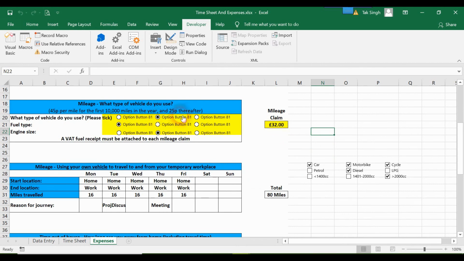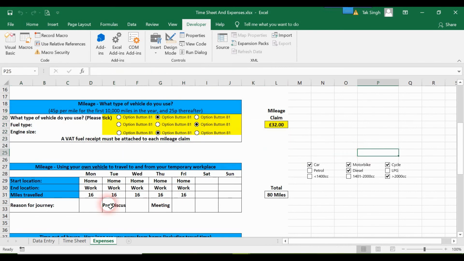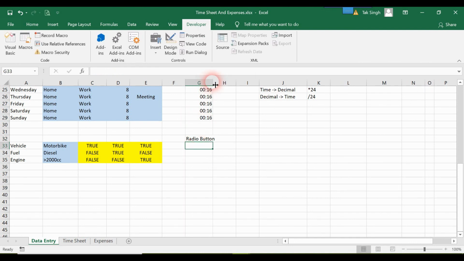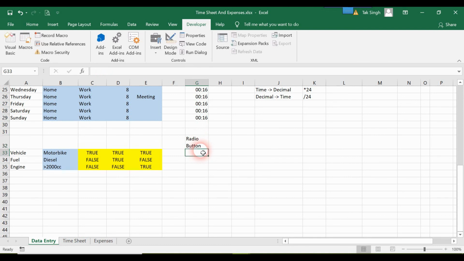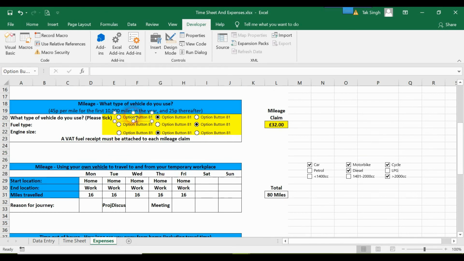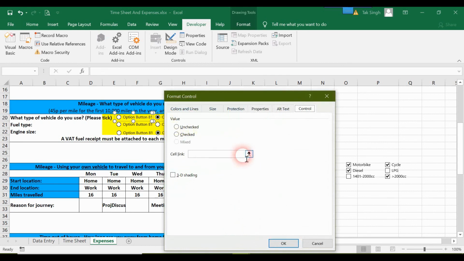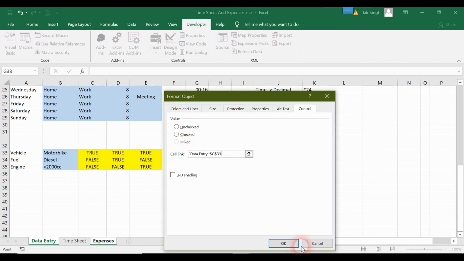So now these are the buttons, and now you can choose only one at a time. What we want to do in the data entry sheet is insert a radio button column, where we will have the output of these corresponding radio buttons. To do that, I will select the 3 radio buttons, right click and go to Format Object. Then over there I will click on the cell link button, and there I will enter this cell, enter and enter.